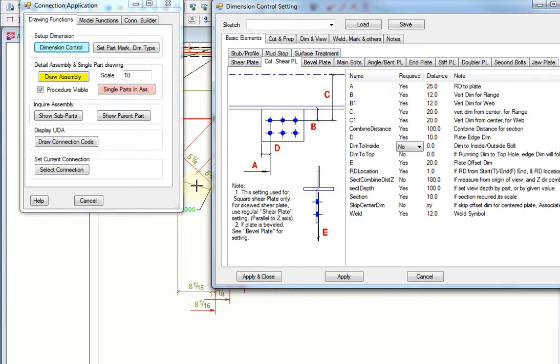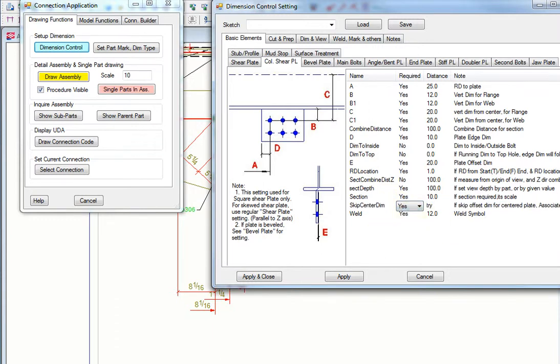Because this Gusset plate is on the center of the column, we want to call it out as center. We don't want to give a dimension. There is an option, skip center dimension. We want to say yes.